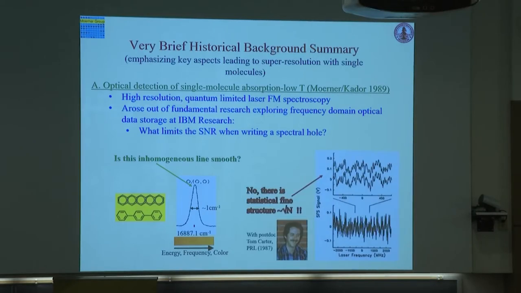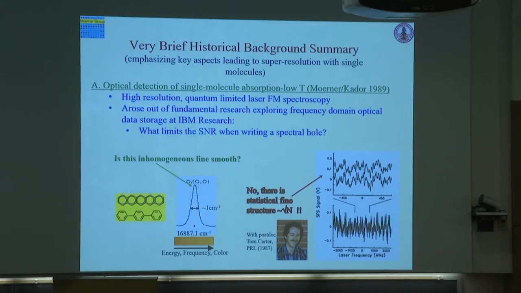And so we set out to measure what it really looked like, and we found this. We found an amazing spectral structure, now at very, very high resolution and low temperatures. Single frequency, 1 megahertz line width lasers are required to measure this, and it's not noise. If you measure this once and then measure it again in the same piece of sample, you see the same spectral structure. So this is coming from the molecules piling up, individual molecules' absorptions piling up in a certain way.